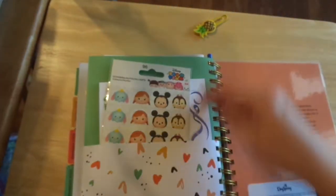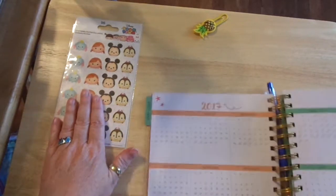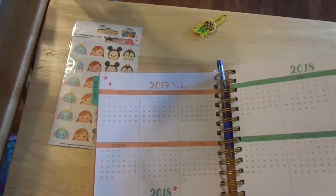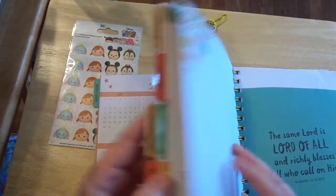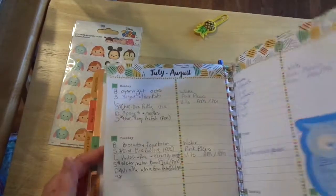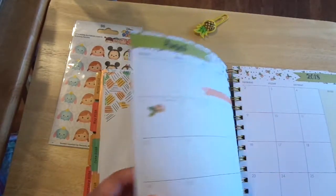Alright, so I always keep my Forks Over Knives goodies in there. But let me see here, because I usually have stickers on the back of here, and I think I'm going to go with that this week. So this is Dollar Tree, and I want you guys to know that you're not required to spend a lot of money to decorate your planners. I just hate when people feel like they need to spend a lot of money. You don't need to.